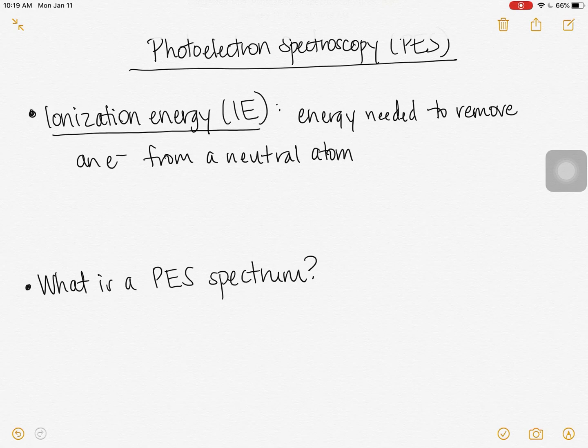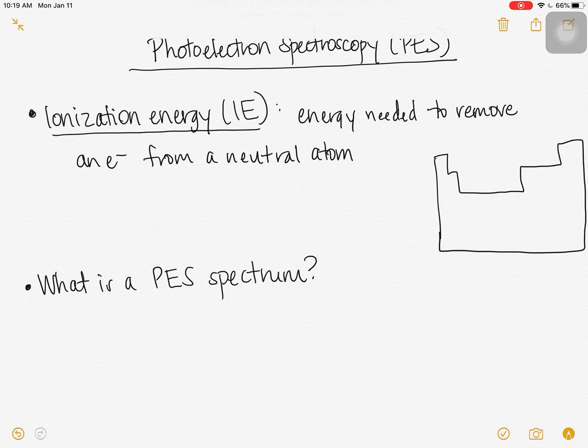And we learned the trends for ionization energy and what atoms require more ionization energy to remove than others, and all of that stuff. So as a quick reminder, I'll go ahead and fill that in. Ionization energy increases as you move up a group, and that's because the electrons are getting closer and closer to the nucleus. And it increases to the right as you move across a period, and that's because, from a very simplistic point of view, this side of the table are the elements who want to gain electrons. They don't want to lose electrons, and so to remove an electron costs a huge amount of energy. So that's the general trend for ionization energy.